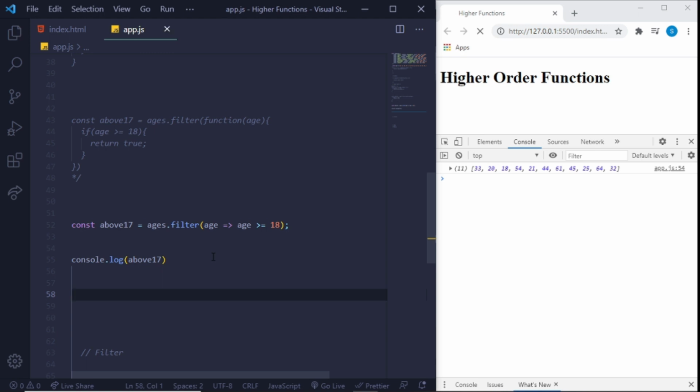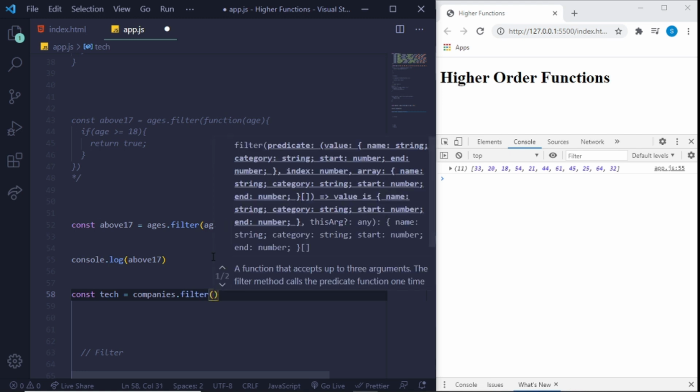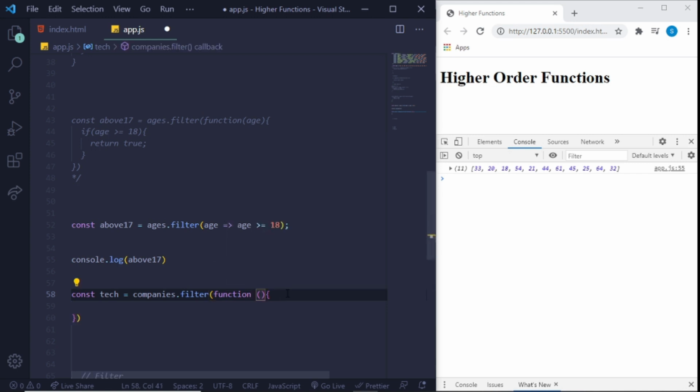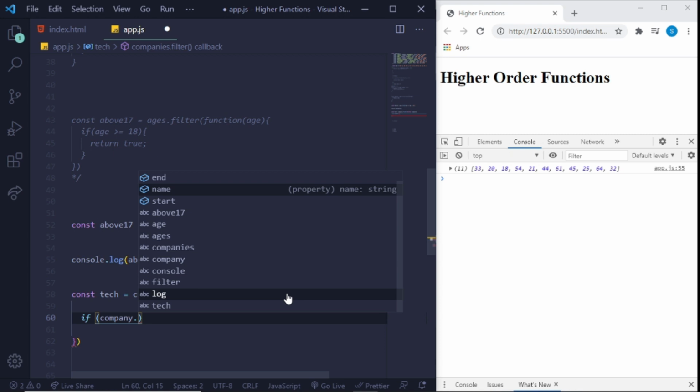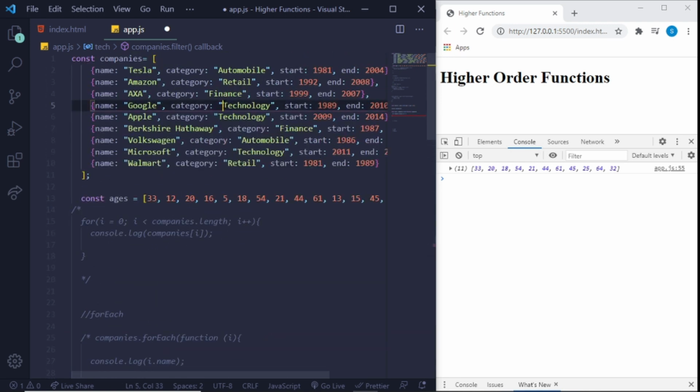The way we actually get these categories is we say constant tech, set it equal to companies.filter. Inside here we create our callback function, and inside our callback function we'll have company. After that we'll say if company.category is equal to a string, and the string is going to be this, technology.